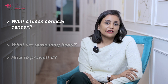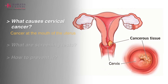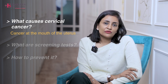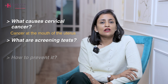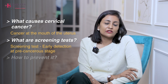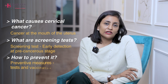Let us first understand what cervical cancer is. Basically, it is the cancer of the mouth of the uterus, which we call the cervix. Cancer is any abnormal growth that can invade other body parts — that would be called cervical cancer. When we talk about a screening test, we talk about any way in which we are able to detect it at an earlier stage, at a precancerous lesion, rather than when it becomes a cancer. Cancer prevention is always better than cure.